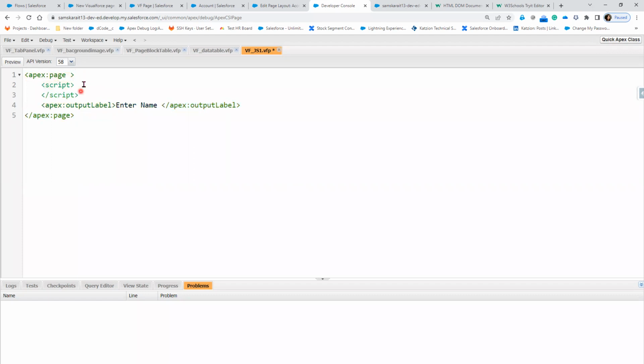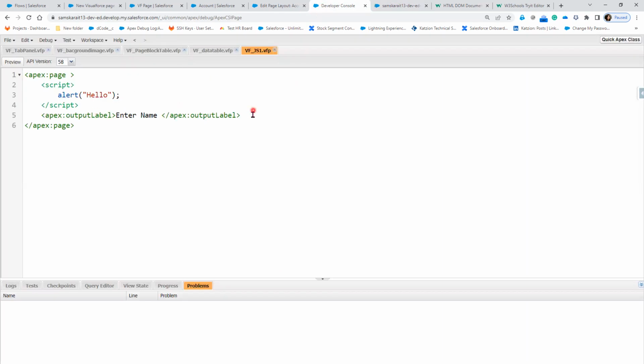Now within this script, let's say I'm just specifying alert equal to, let's say I'm saying hello. So what will happen when I write within the script? I'm just writing the alert. Whenever I load the page, immediately the first thing is that the JavaScript gets loaded. Let's say hello. If I click on OK, then only the page opens.